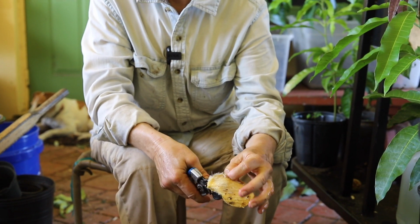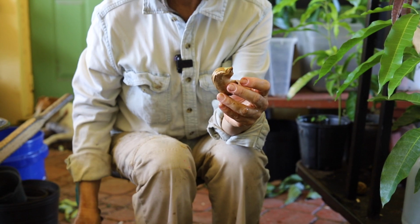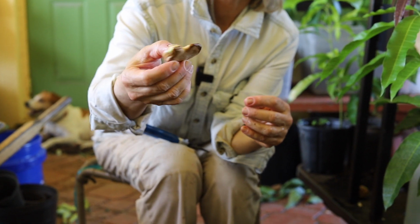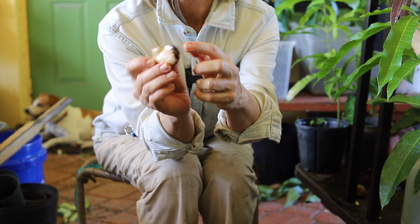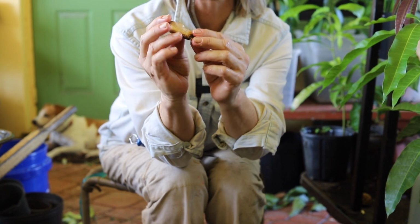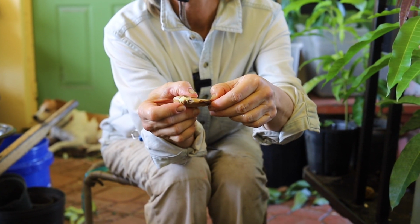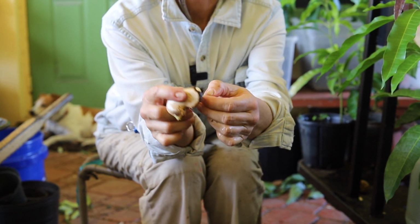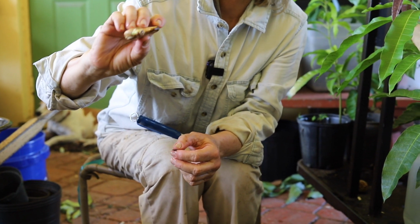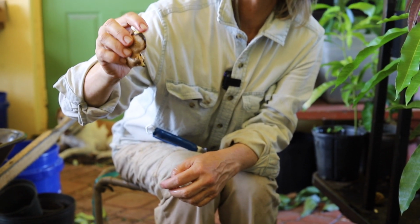So there's the seed, and it hasn't started growing a root. The bottom side looks black, but that I think is just this skin that's on top of the seed. So you can probably just peel that back, being very careful not to scratch. Yeah, so that looks nice and healthy underneath. It's just superficial. Looks like rot, but it's just brown, and it's not going anywhere.